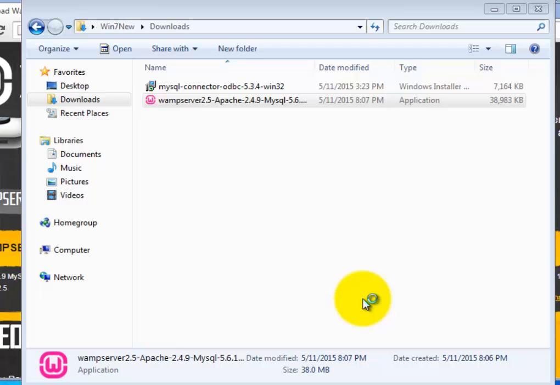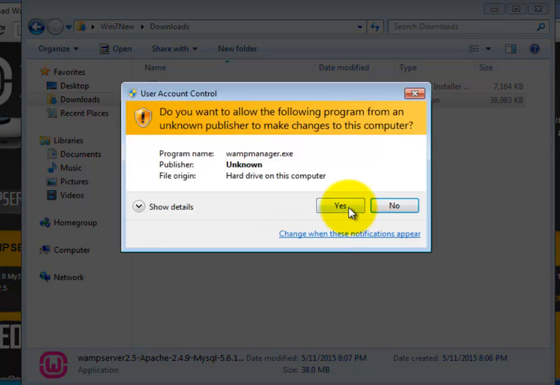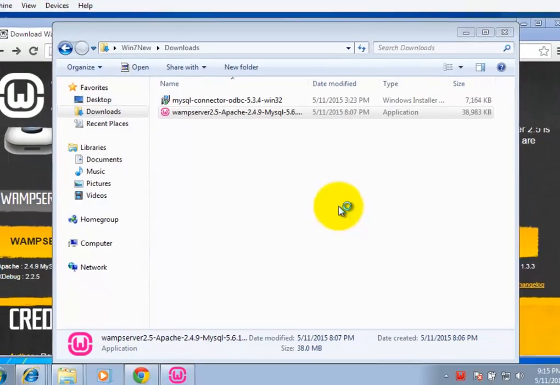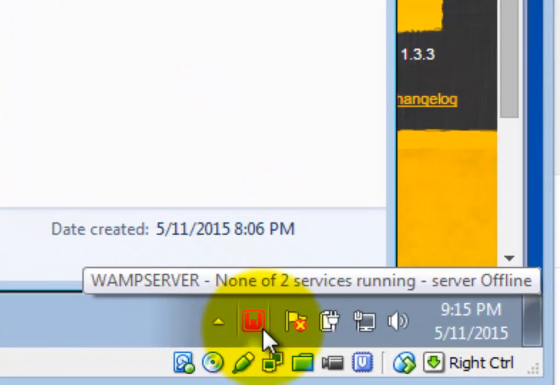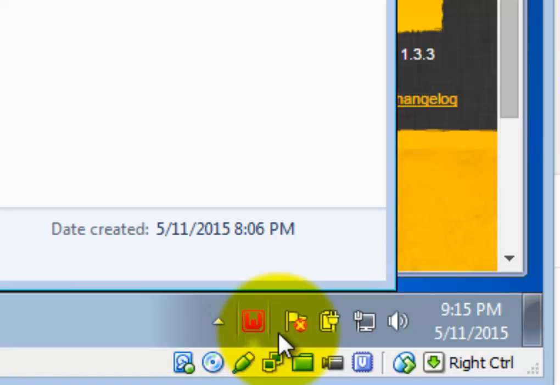So at this stage, what we are going to do is to test that WAMP server is in fact running and functional. Here you will notice that the server is going to start up. When it's now starting, it will be red. Once all services are up and running, this icon will become green.